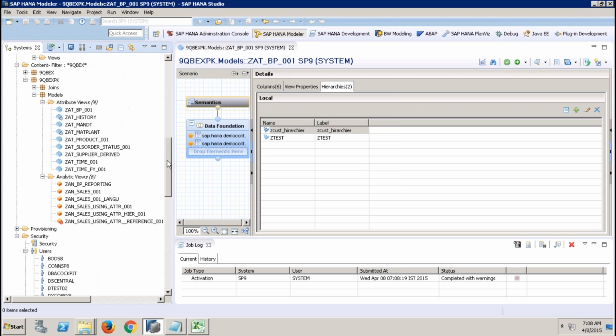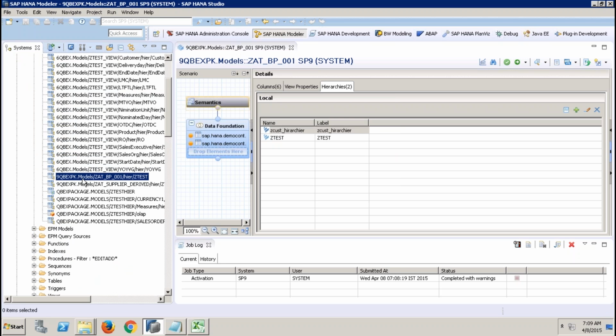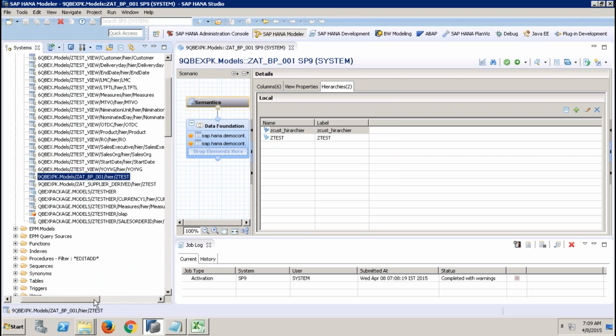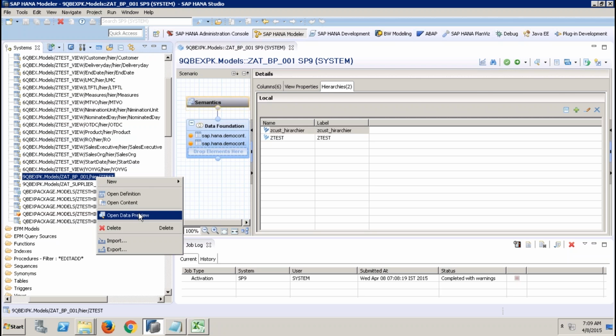Mine is this one, the Z hierarchy view for BP. Let me see the content of this view.